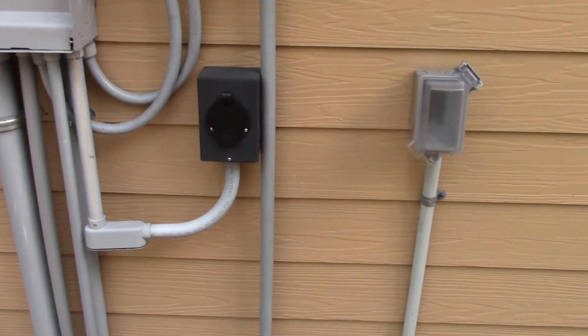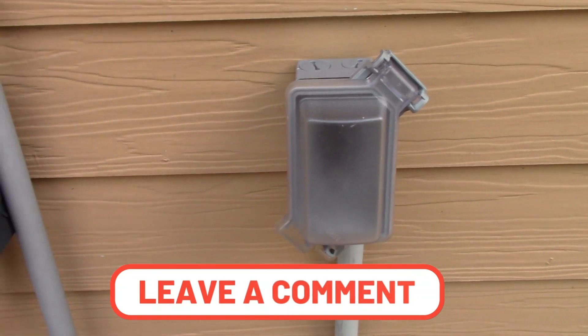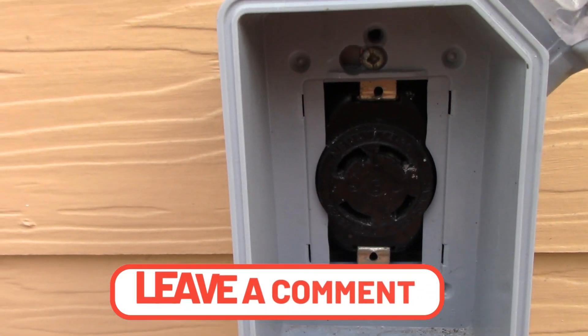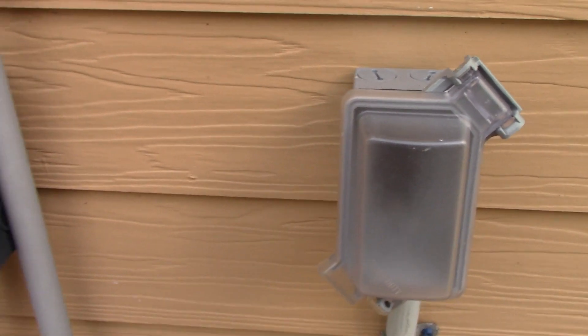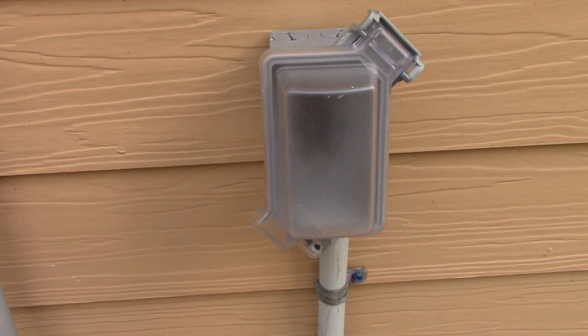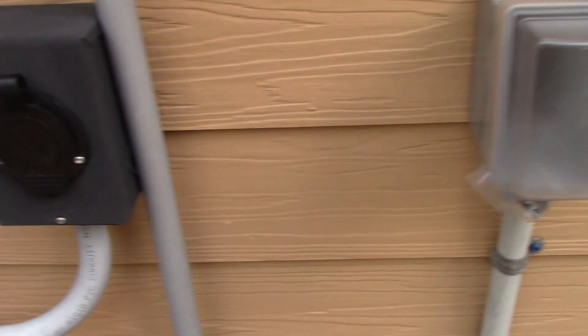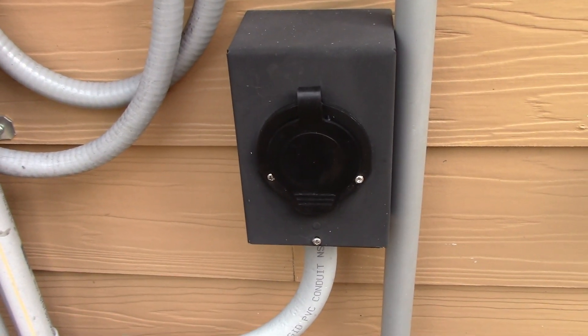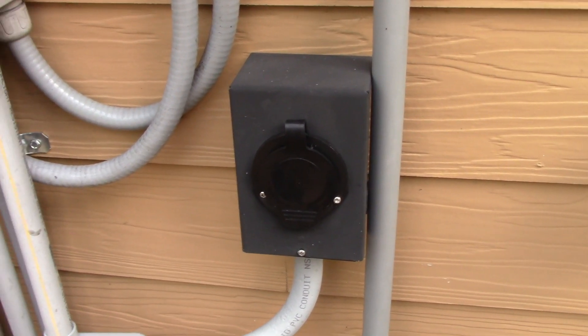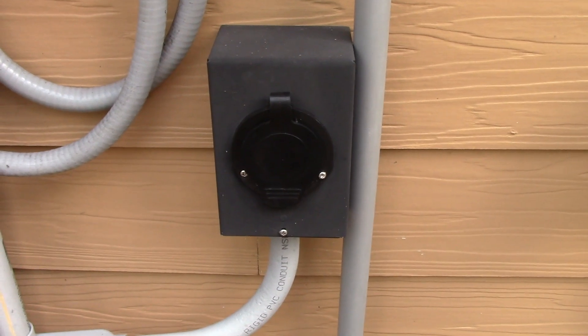Let's go to the outside and I'll show you the transfer switch and how all that works. So let's start over here with this. This here is a 240 receptacle, identical to what a generator receptacle is. It's connected to the power inverter. We have 240 volts with a ground and a neutral coming into here. This over here is a generator inlet. The way this is set up, I do have a generator - if I wanted to, I could connect the generator through here.